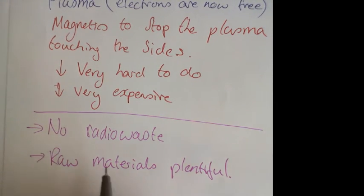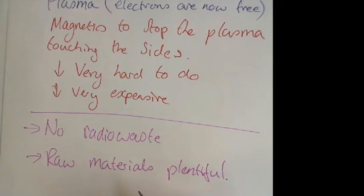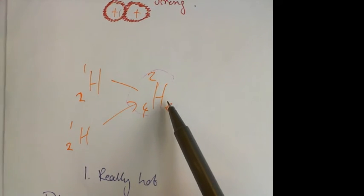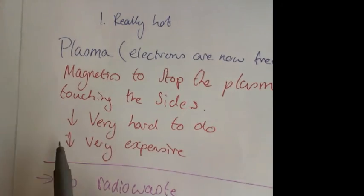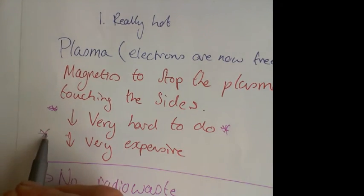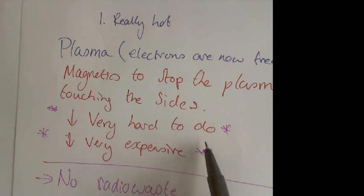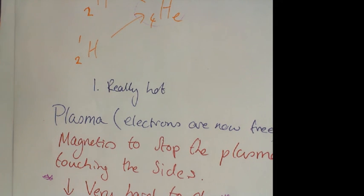What you'd have then is a little mini sun on Earth. There'd be no radioactive waste. You can get the raw materials from seawater. Your waste product is only helium, so there's absolutely no reason why we wouldn't do it, except for these two factors. It's very hard to do, and it's going to be very expensive to get started. Once it's up and running, it won't cost very much at all, because your raw ingredients are just seawater, but it is going to be very expensive to get started, just because of how difficult it is to do.